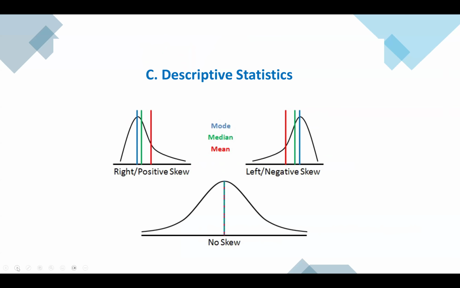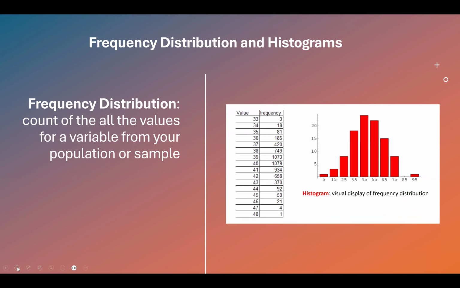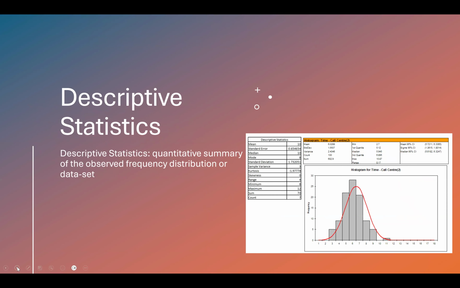We're going to talk about descriptive statistics now, looking at the mode, the median, and the mean. So we looked at the frequency distribution already, right? So the histogram is the visual of the frequency distribution of your population. All kinds of descriptive statistics can be done. You can find the mean, the median, the standard error, the variance, the skewness, the range, all kinds of stuff, as well as sections of that, doing a histogram. These are the things that you need to learn how to do.